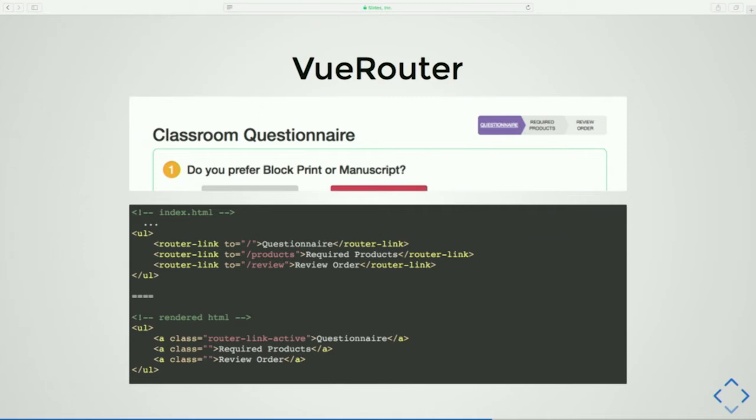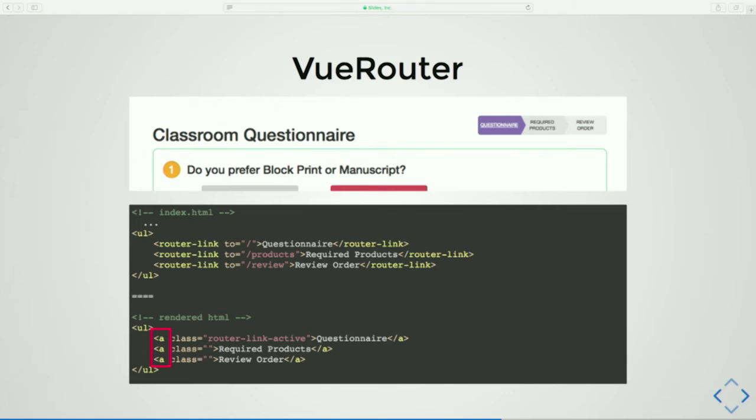So now that our routes are set up, let's add some navigation to our page. First, we'll use the router link component to render out some navigation. And we're going to use this progress bar as our temporary navigation bar. So we add the router link objects here for each of our steps. And these links are actually rendering out anchor tags, as you can see below there.